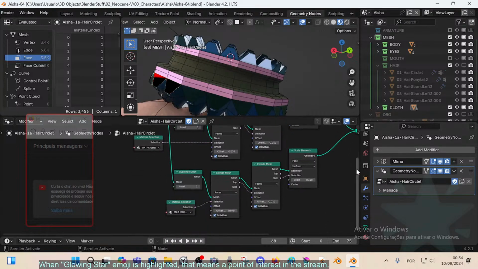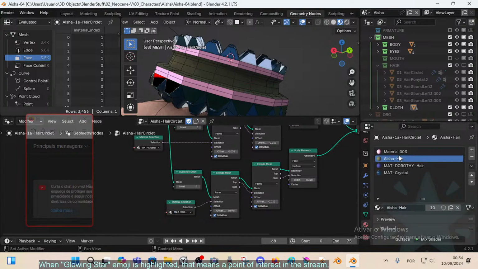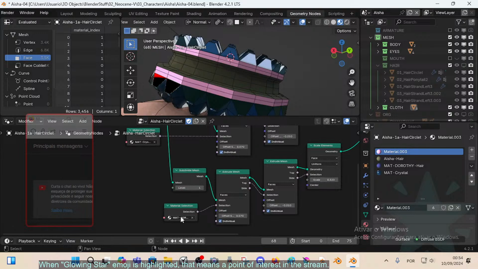So what I want is to give this white material here, this one, yeah, material 03.